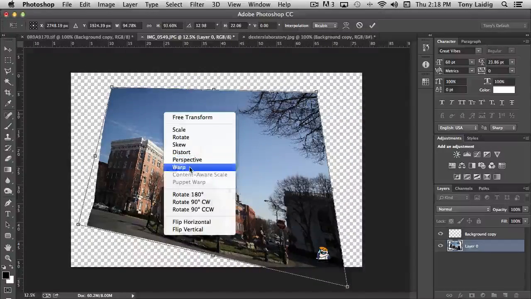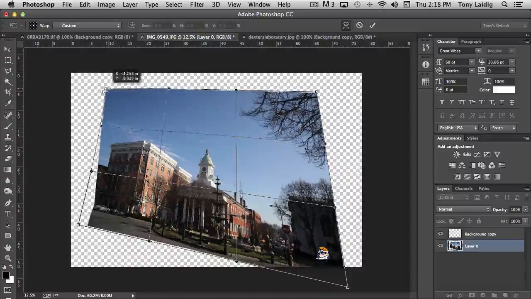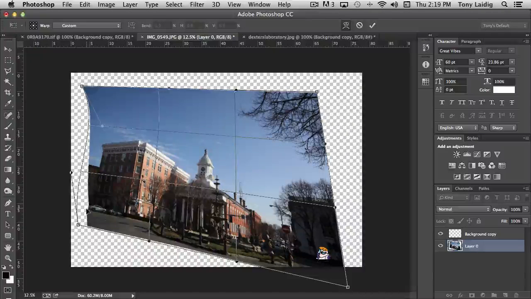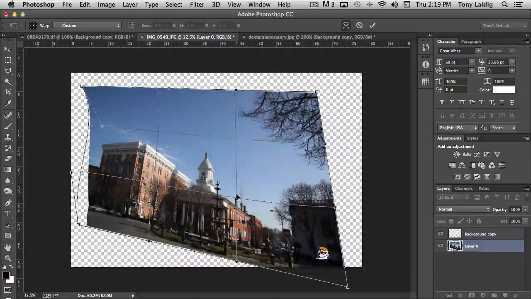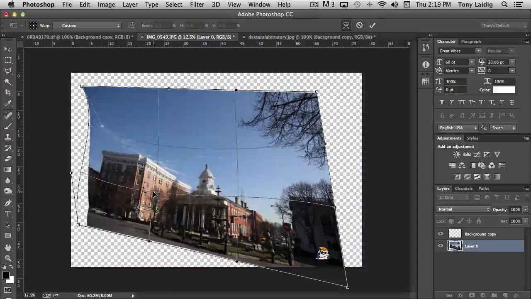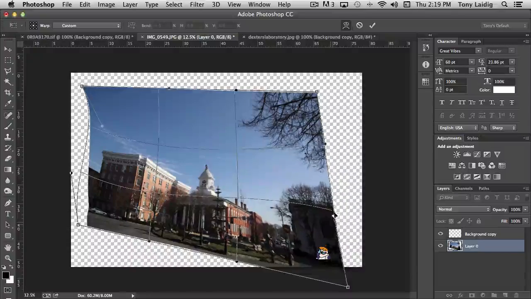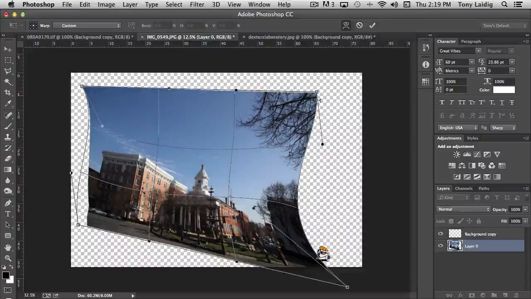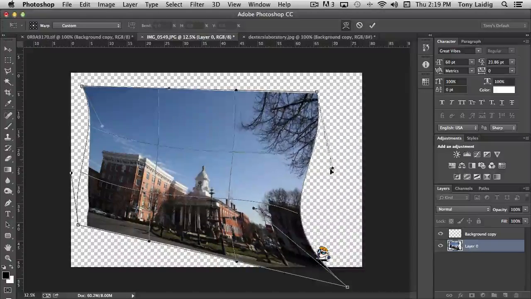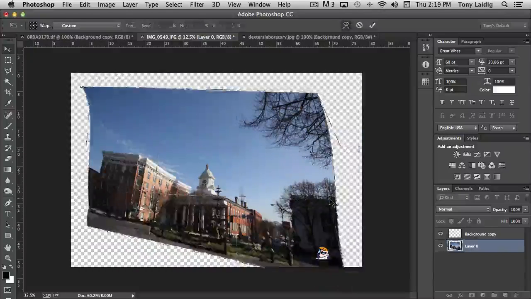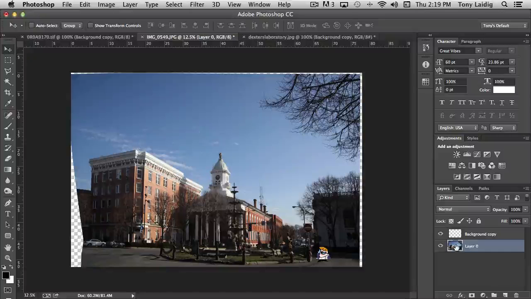And I can also even choose warp. So that gives me the ability to actually expand some of the areas of the image by clicking on the center points. So it's as if it's warping plastic or something like that. So you have some definite control there over how it works. And you notice that you have the Bezier curve handles, and those are what you're using to actually shift this image. So I'm going to hit escape to get out of that, and actually I'm going to work with a copy.